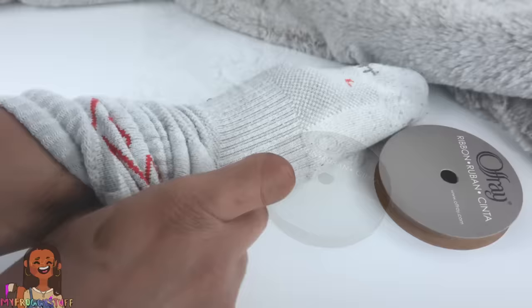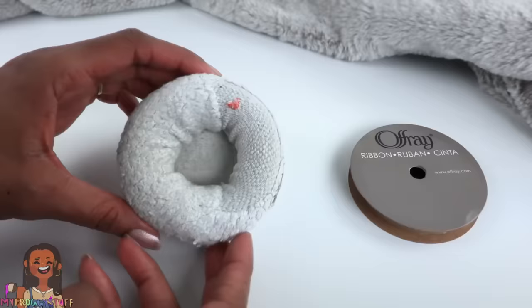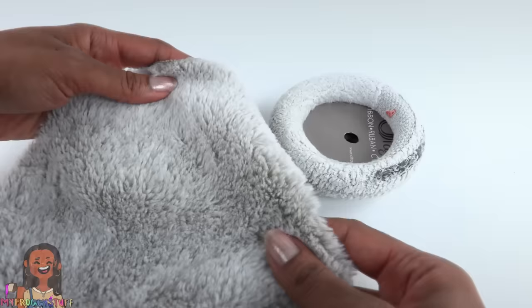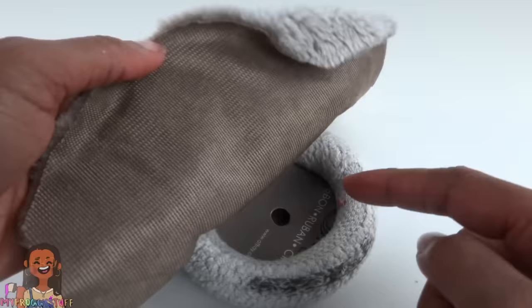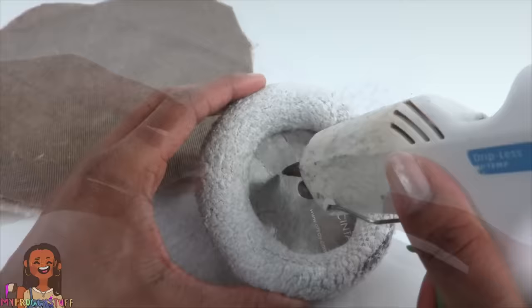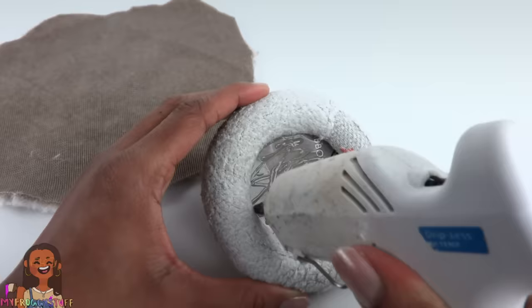I start by placing the sock on my arm, roll it down to make that donut shape, push the spool into the center of the sock, cut a piece of faux fur, and I'm going to glue it right on top by gluing it down in the center first, then around the edges, pulling it to the back. I'm using hot glue, and I do need to be very careful that it doesn't go through the fabric onto my skin, because that is not fun.